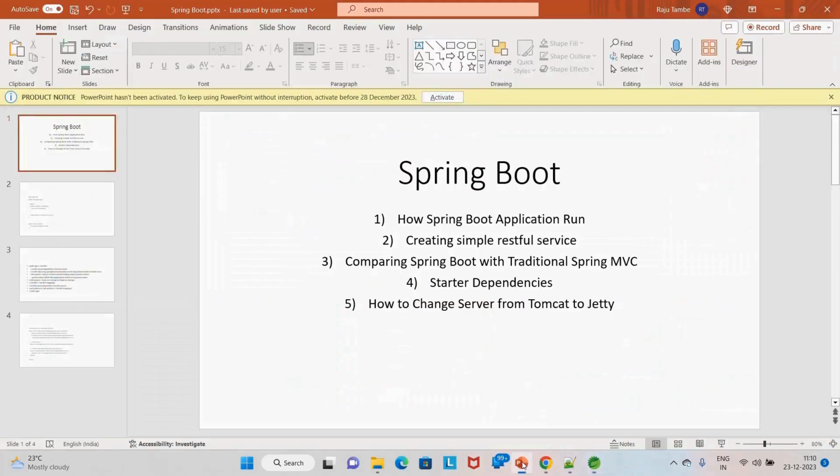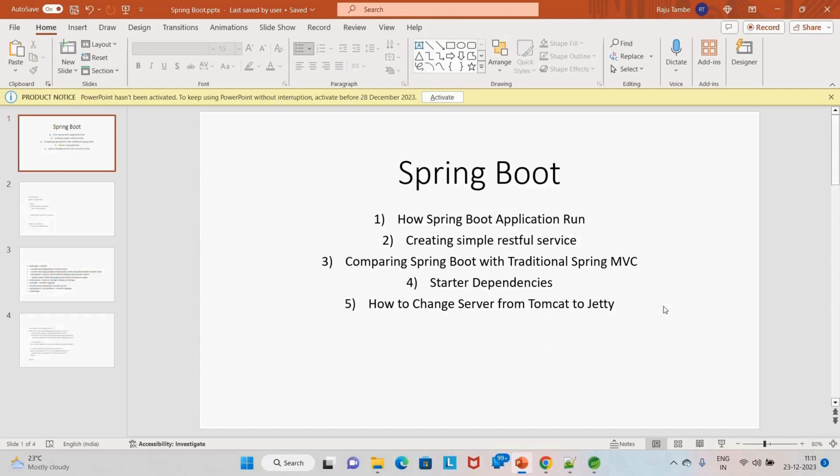There are many other differences, but this is the main one: Spring Boot is better when it comes to reducing the development time of an application, helps in testing the application easily, and reduces a lot of boilerplate code.